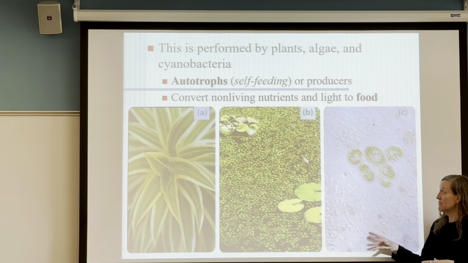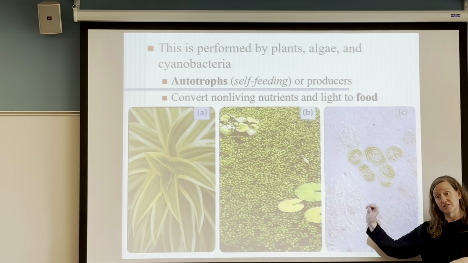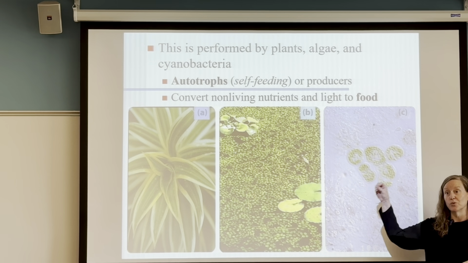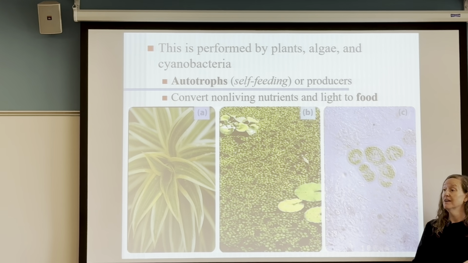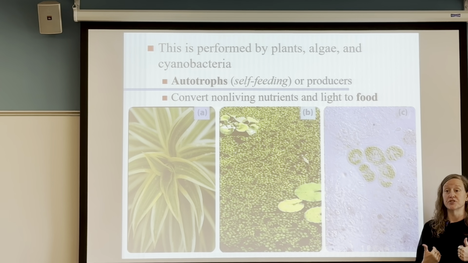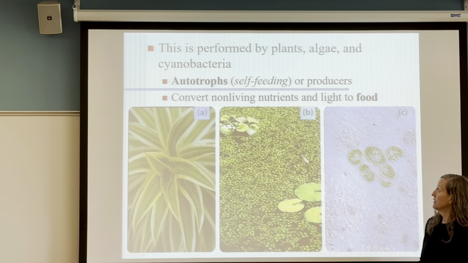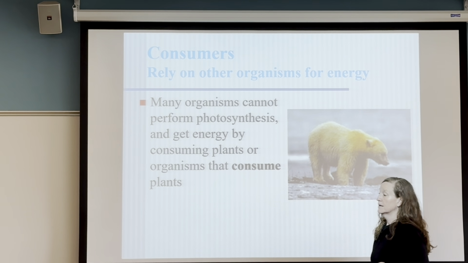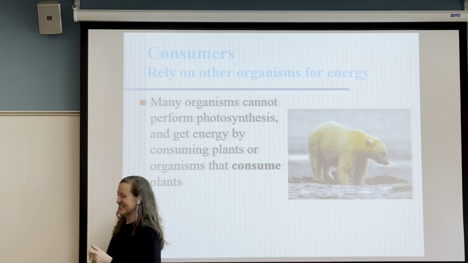The great thing about them is they can do photosynthesis, and the products of photosynthesis can go into cellular respiration and get broken down. They can do that whole processing of energy, photosynthesis and cellular respiration, within their own cells. Whereas we have to input energy and breathe in oxygen in order to start our process of cellular respiration. So very sophisticated. Consumers rely on other organisms for their energy. They consume their energy.